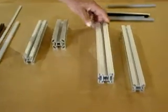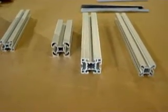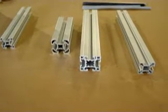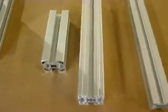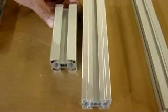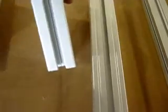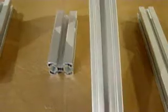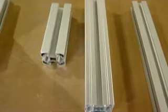If I put the two 40 millimeter profiles together, you might ask: aren't all T-slot systems the same? In fact, the external dimension is going to be 40 millimeters on each side. But if I take a look at the slot size between the two, you'll see that the slot on the Bosch style extrusion is a little bit wider than on the Konya style extrusion. The Bosch extrusion has a 10 millimeter slot and the Konya has an 8 millimeter slot.